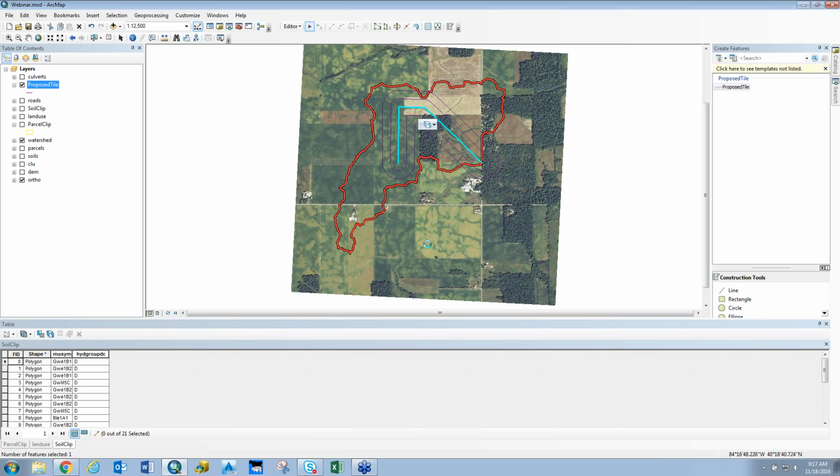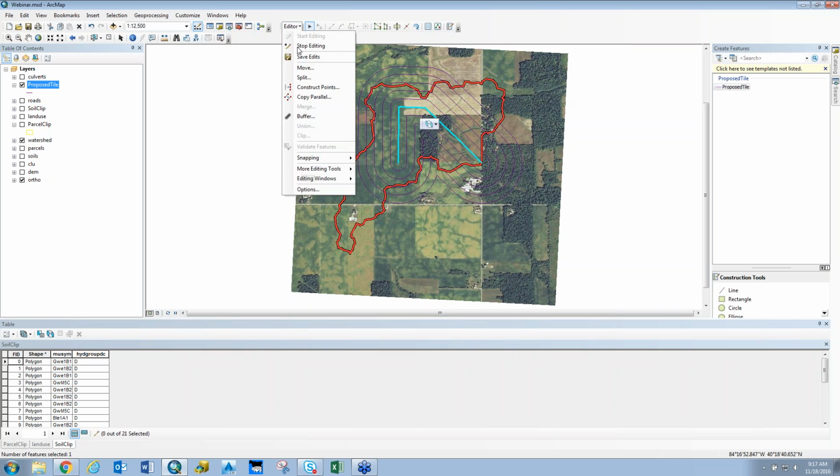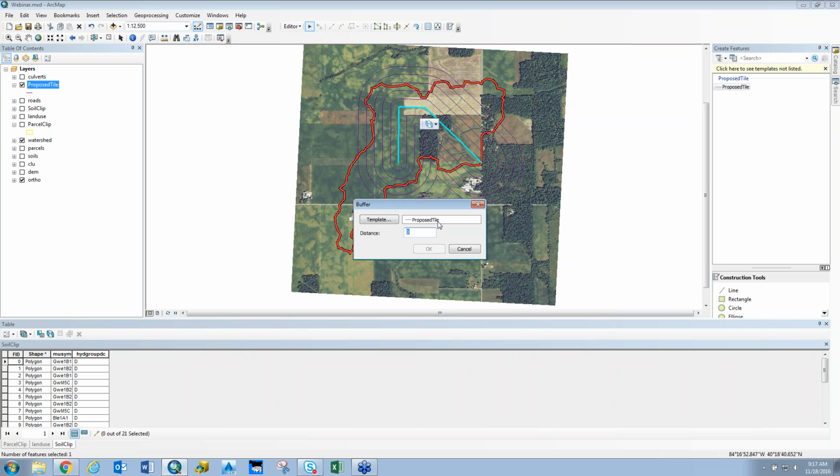Buffer at 600 feet, select my tile line, buffer at 800 feet. Nope, tile line, please. Oh, failing. Here we go. 1,000 feet. My next zone will be 1,200.